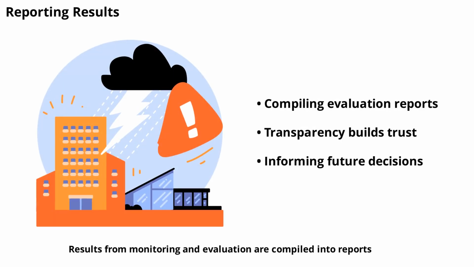Results from monitoring and evaluation are compiled into reports. These reports are shared with government leaders, stakeholders, and sometimes the public. Transparent reporting builds trust and demonstrates the program's effectiveness. It also provides valuable insights for future policy decisions. By openly sharing results, governments show their commitment to accountability and improvement.